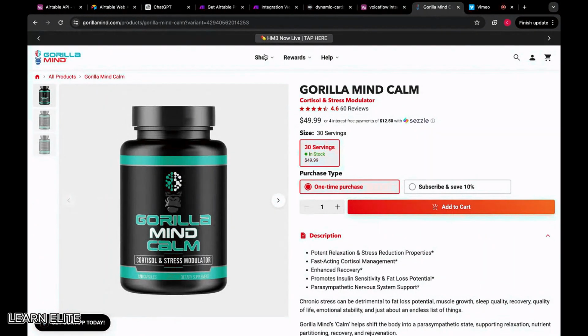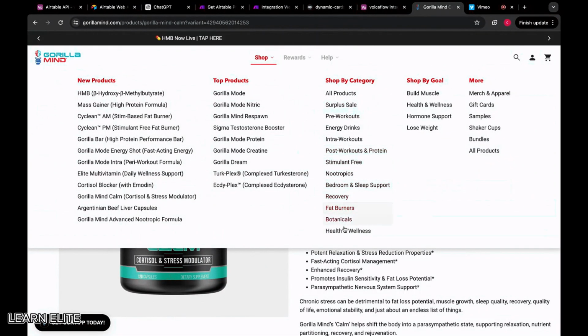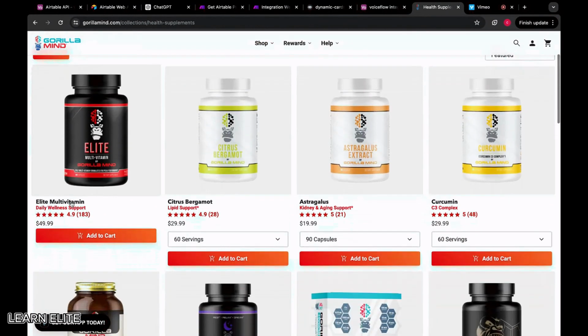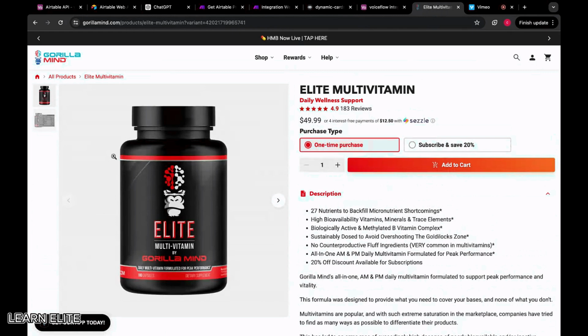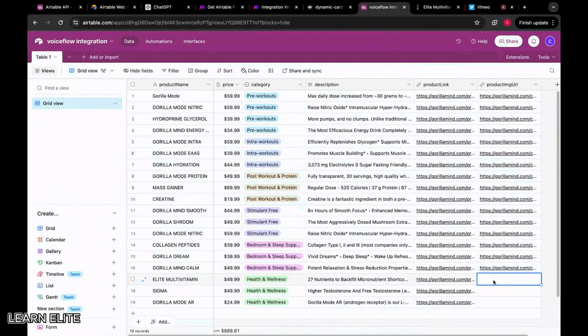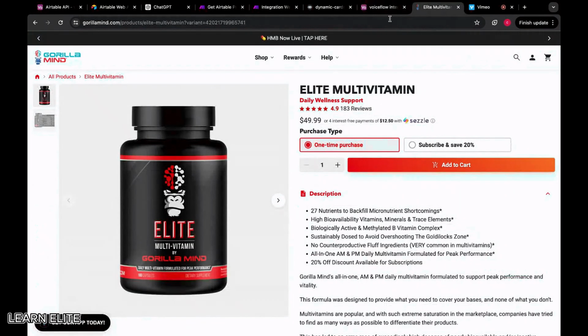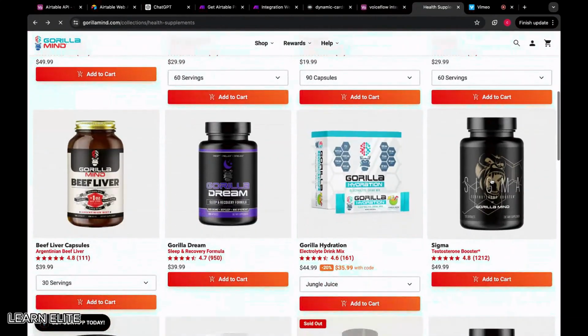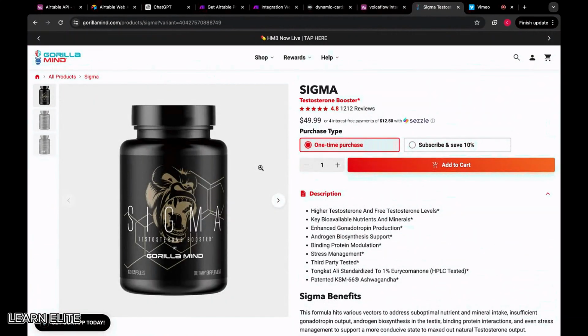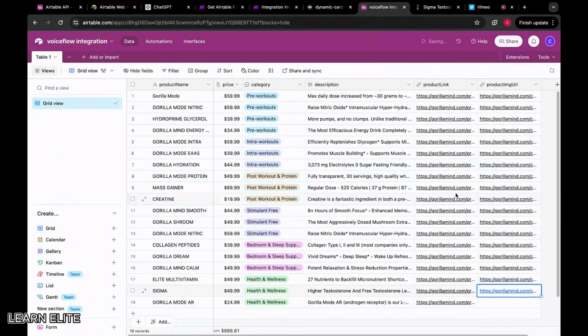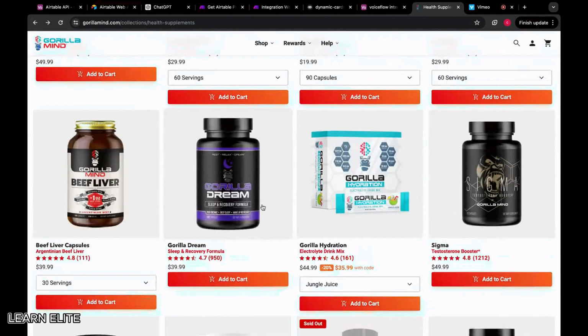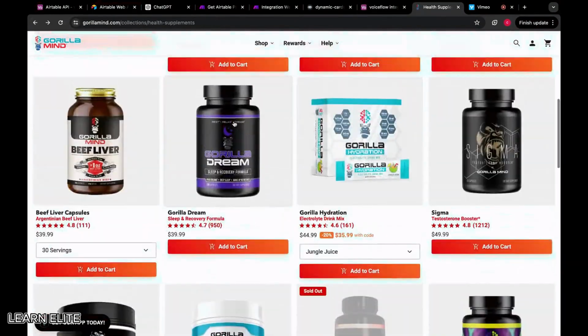Elite multivitamin. Onto the health. Paste. Last two, Sigma, AR. All right, let's go. Gorilla Mode AR, where's it at?